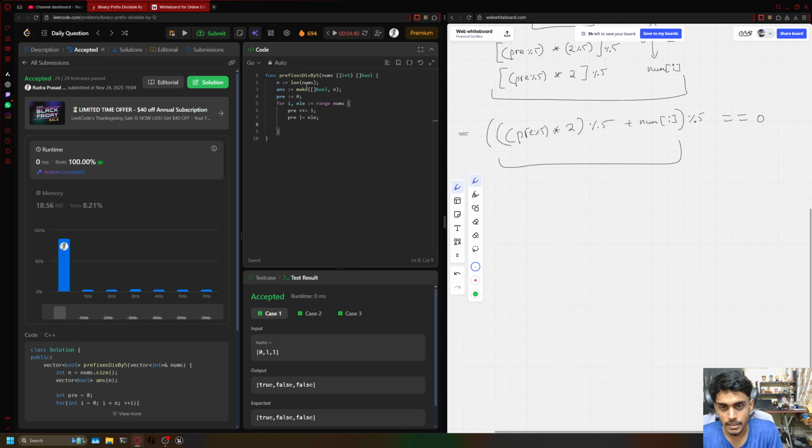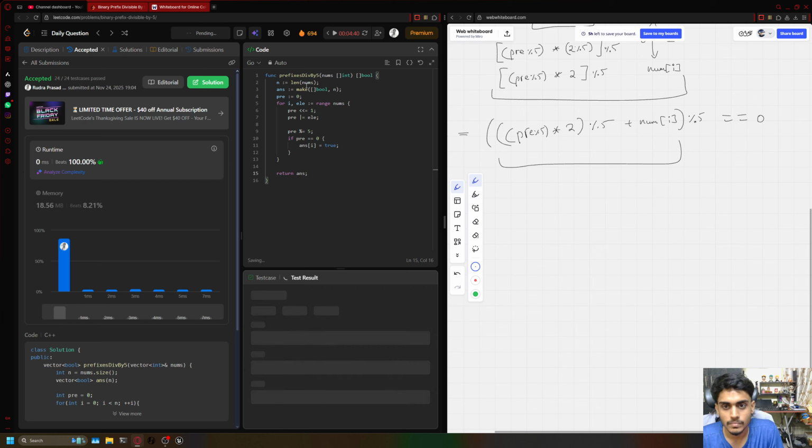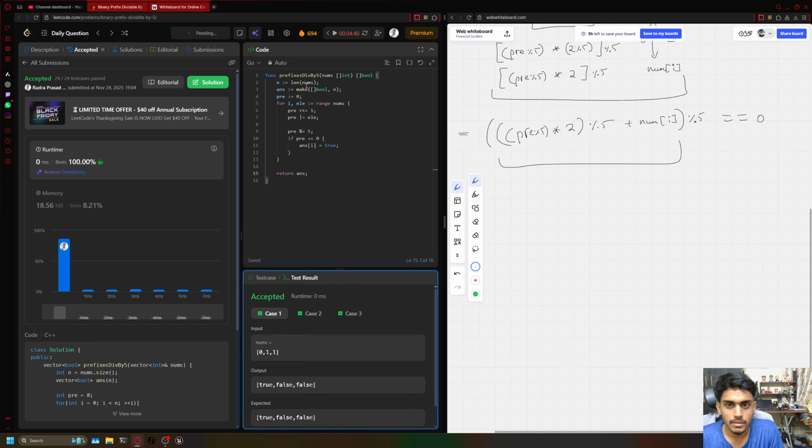This time I will only store the modulus 5. Then if pre equals 0, I will store true for the current index. Otherwise, false, and finally I will be returning answer. Cool.